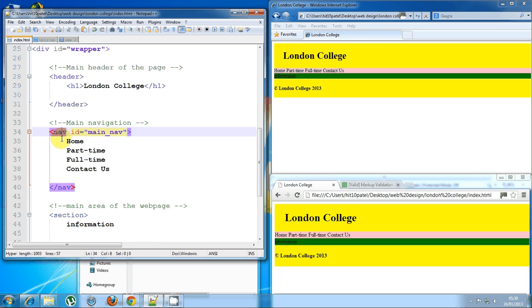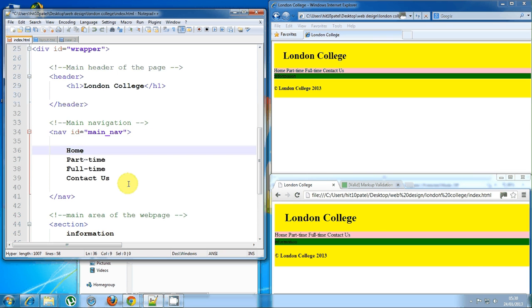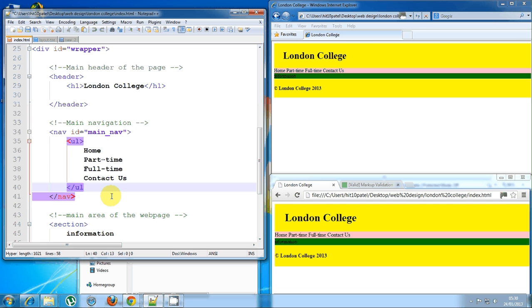Now if I go back to the index, here I need to create a list, so I'm going to open a UL tag and close that tag. Because this tag is inside nav, all this information needs to be tabbed inside it, so that I can close the UL tag properly.